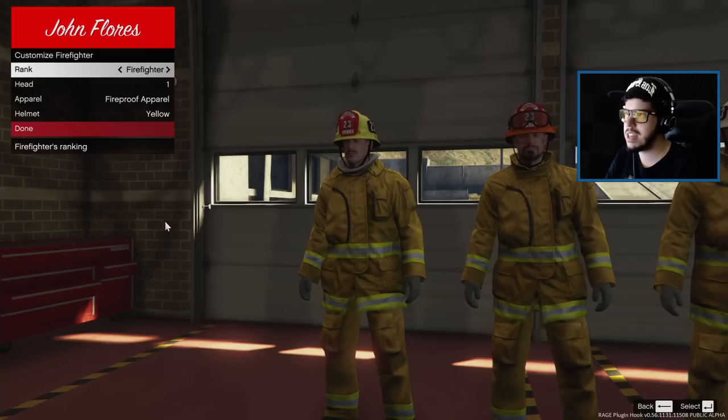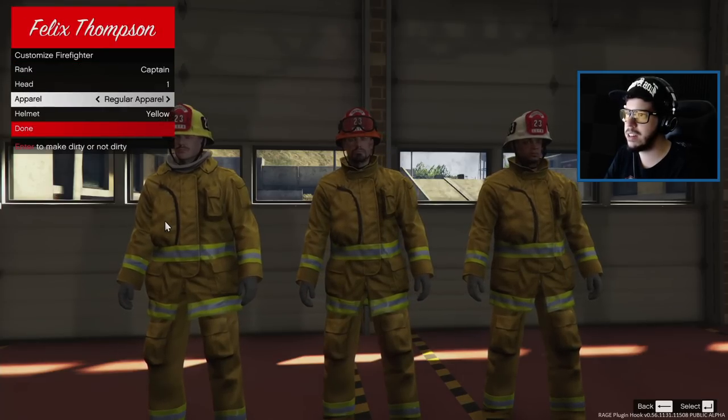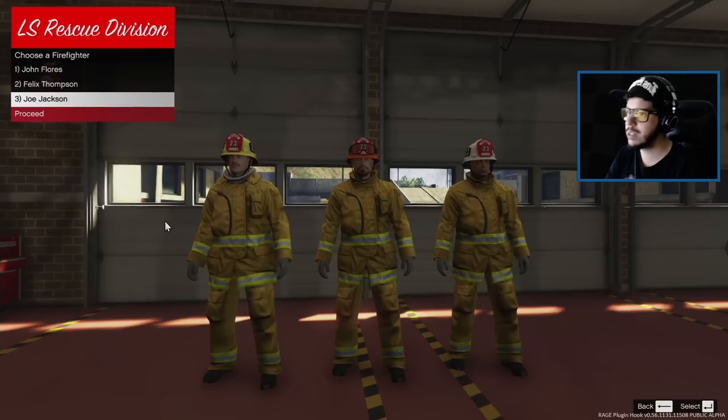He's going to be a firefighter. He's going to be done. This guy's going to be captain. Sure. And then this guy's going to be battalion chief. There we go. All right, so we got our squad here. Let's hit proceed. And we're good over here.